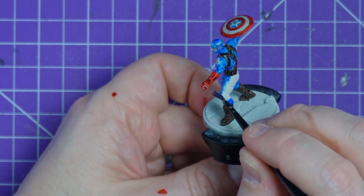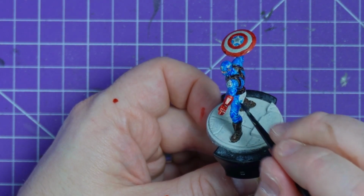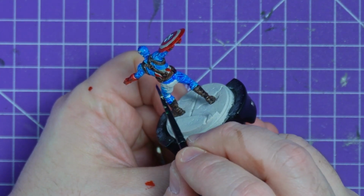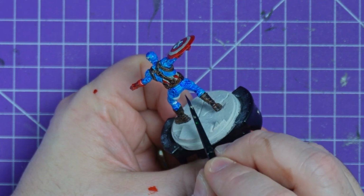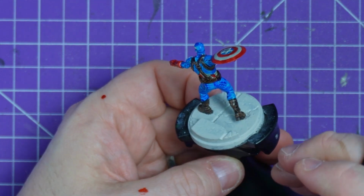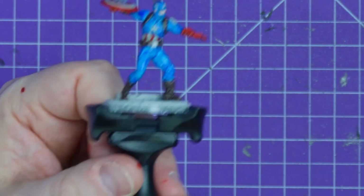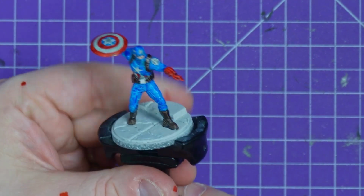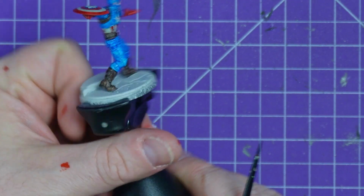When I was a younger man, Captain America was my go-to superhero. I remember watching the 1980s, maybe 1990s movie that had really bad acting in it and so bad costumes. So bad. But I remember having that movie on VHS, watching it all the time. So to now have the model in front of me, he is looking pretty damn shiny. Hopefully that dulls down a little bit, but hey, if it doesn't, who cares?